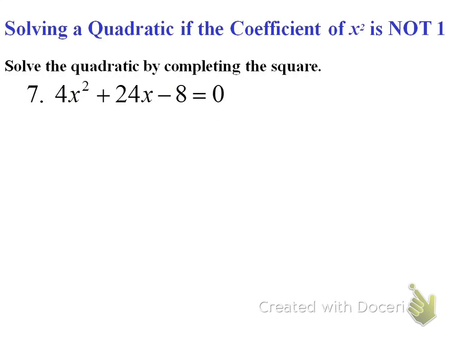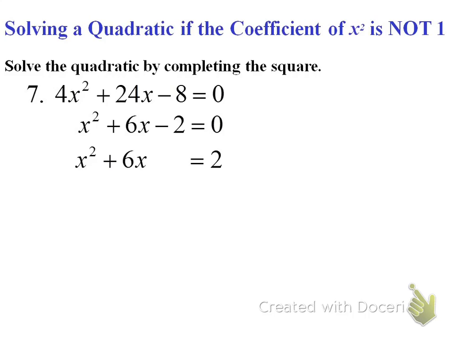You guys can see by looking at this slide, now we're doing it where the coefficient of the x squared term is not a 1. So this is kind of like that example we did between 3 and 4. You got to do an extra step in there. So what's the first thing you think we should do here? Add 8. Good. Or divide by 4. It doesn't really matter. You can do these two steps interchangeably.